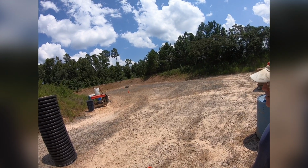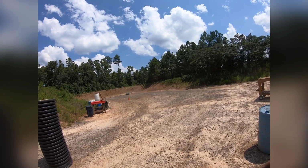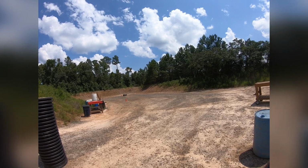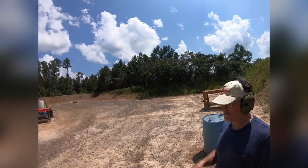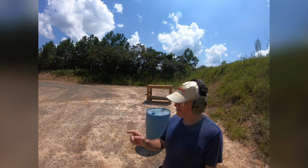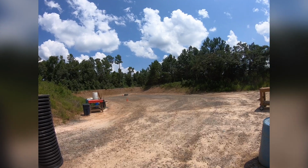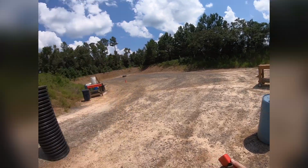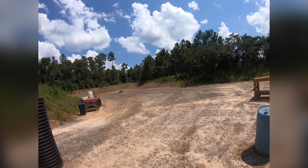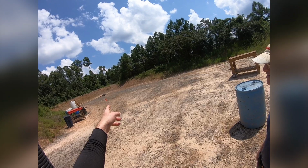Holster your handgun, drop the tire, move the tire to the second position. Back on the tire, draw your handgun, engage the target, 3 hits. Holster your handgun, leaving the tire there, and move back here to this rifle position where you will load your rifle and from behind the cones, standing unsupported, 3 hits on the target. Then move to one of those positions using them for support, 3 hits on the target, and then move to the other one, 3 hits on the target.